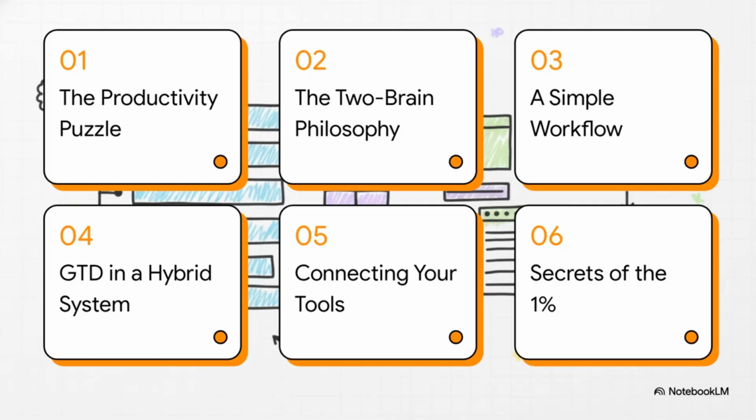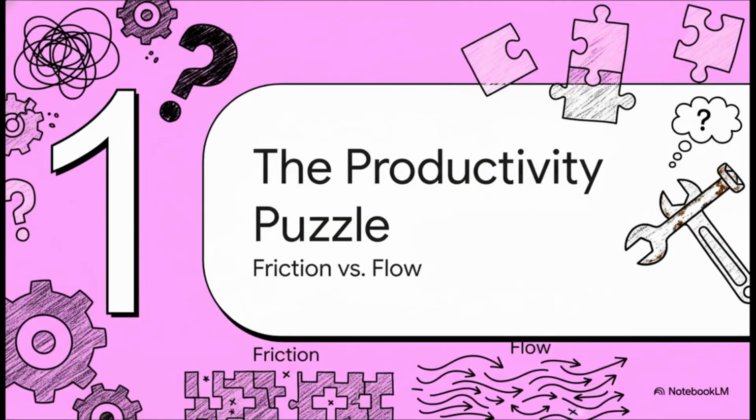Okay, so here's our game plan. First, we'll dig into that productivity puzzle so many of us are stuck in. Then, I'm going to share a core philosophy that honestly changes everything. From there, we'll walk through a super simple workflow, see how it works with a real system like GTD, talk about connecting the tools, and then finally, we'll get into the secrets that the real pros use. So yeah, let's kick things off with a problem that I bet feels familiar.